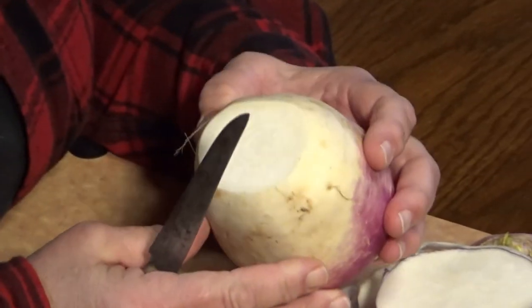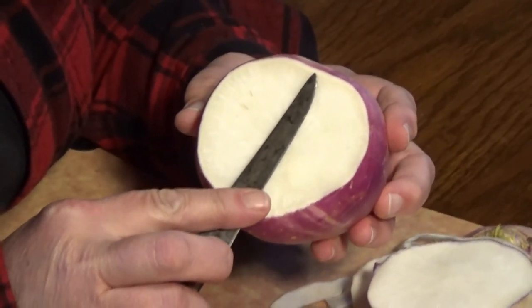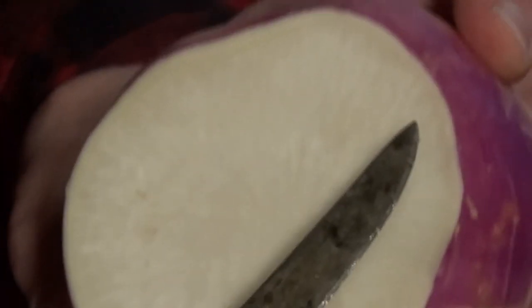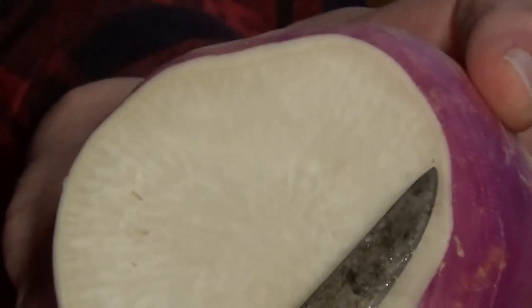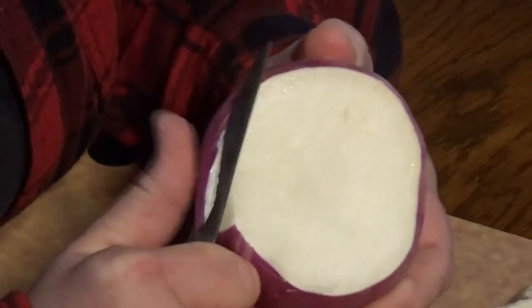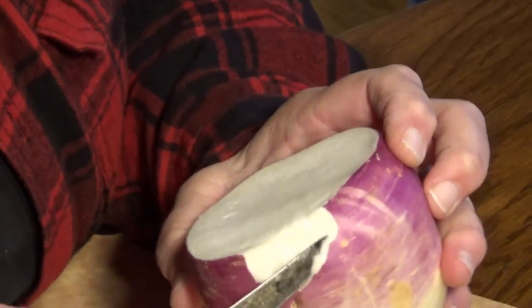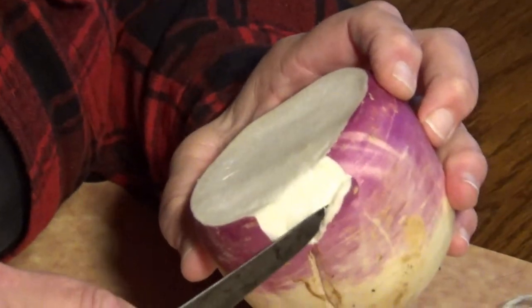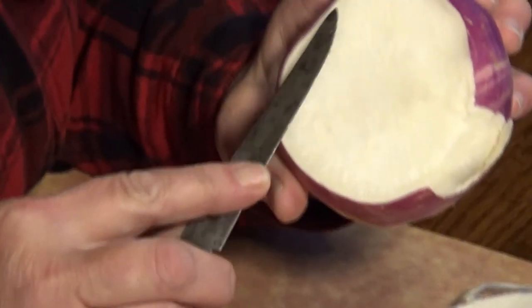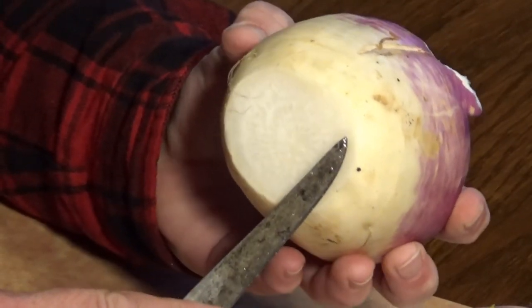I'm getting ready to peel this turnip, and I've saved one. I don't know if you can see, but there's a difference here. You can see there's lines that go in, and then there's this white right here. That is the skin, and you don't want to leave any of that on there. Can you see how that kind of peeled off when I pulled it? That is actually skin, and it's a different color of white. And when you get down to the bottom, it's actually smaller, but you can still see it.